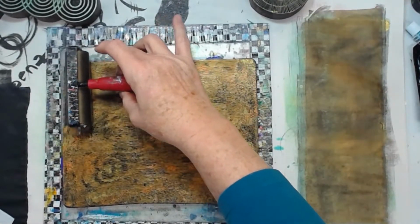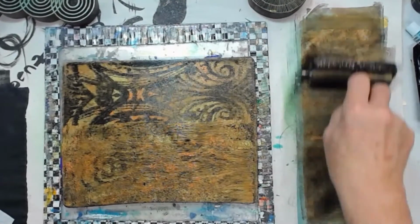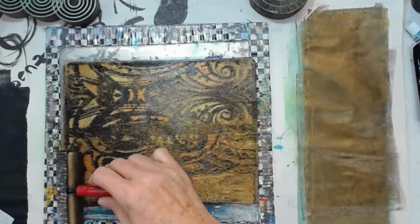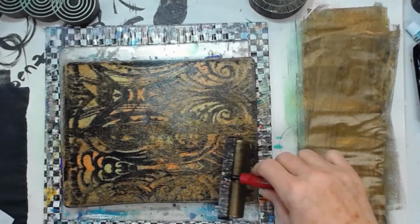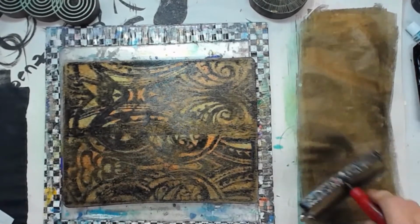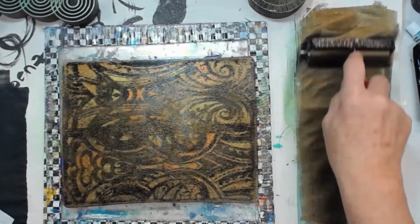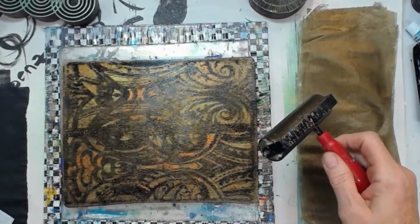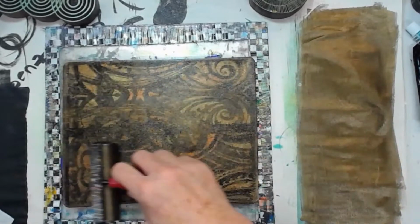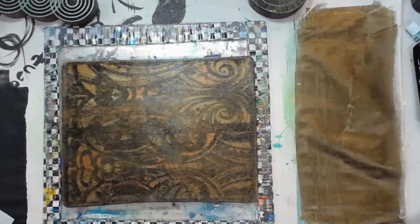So now you got to pull that off, just the weight of the brayer, pulling off more of that excess. It probably was too much of the Pebeo paints, but I'm not surprised. You want to do that until you see the pattern underneath. And see, most of that looks kind of bronzy, like this is starting to look brown. That's how most of this looks. All right, I'm going to do this on Deli.